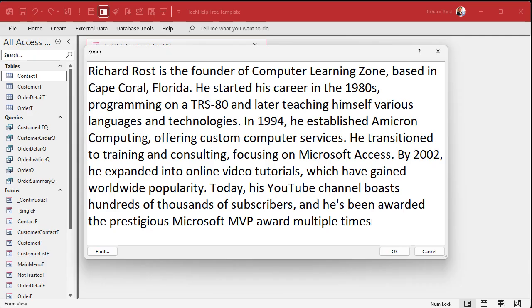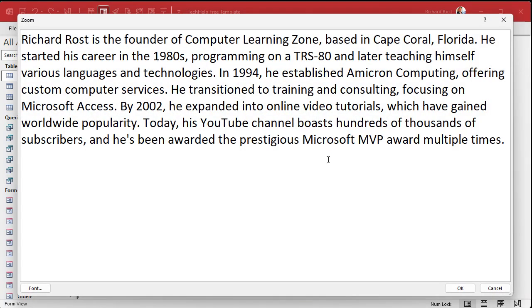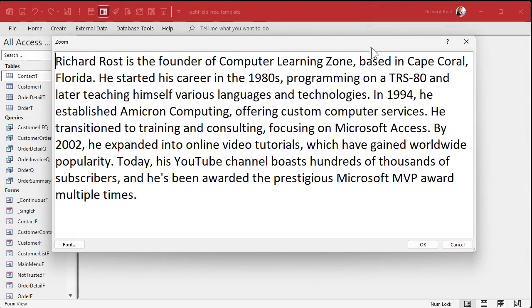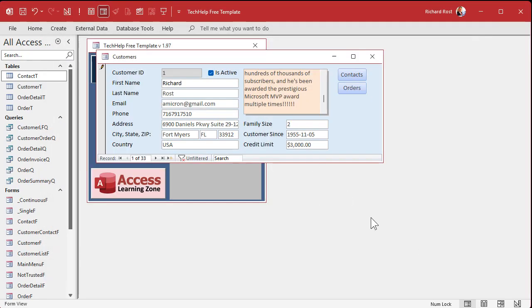If you do this, and then hit cancel or close the box, it doesn't save it back here. You have to hit OK. You've got to resize the box where you like it, make your changes, and then hit OK. And then it'll bring that data back here and save the dimensions of the box.